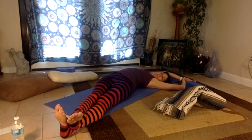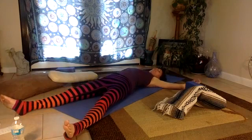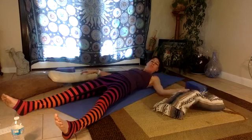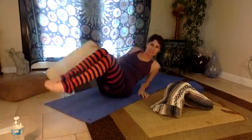Okay, as we exit the posture, pentacle pose, which is that X shape with your body, or basically Shavasana. So if you want to cover up with a blanket, if you'd like to pad the undersides of your knees with something, your blanket, if you have a nearby wall and you want to do legs up the wall pose, move to your closest wall. And then we'll settle in here just for a bit. Breathe naturally.